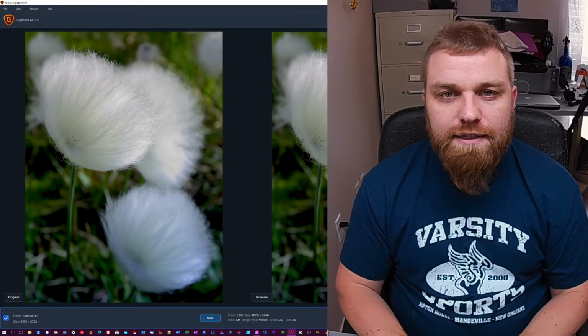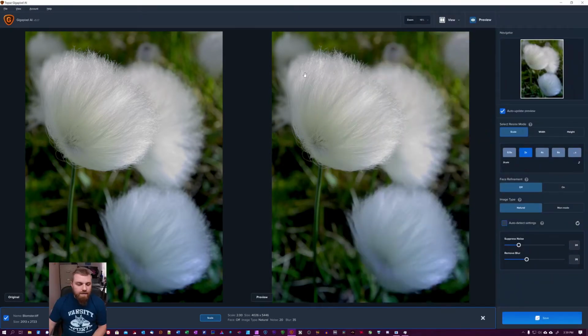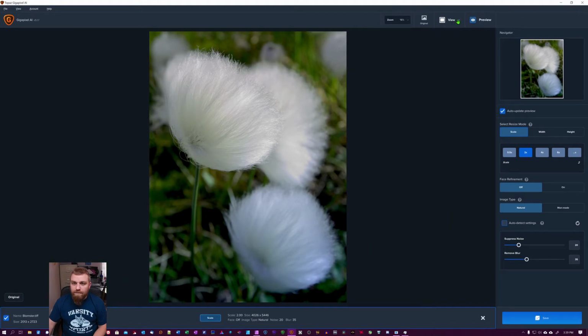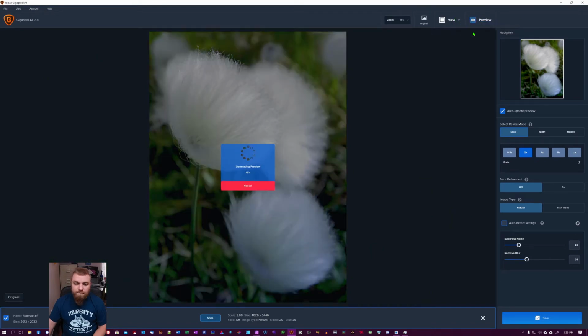So we're just gonna get straight to it. Here we are inside Topaz Gigapixel AI, and as you can see, I have save down here instead of apply. So I've opened this as a standalone program. For some reason, I can't get Gigapixel AI to work as a plugin with Affinity Photo. So the same familiar layout here with the file menu. We have the zoom up here, we have the view, and then we have a preview here, and I'm gonna have side by side. It takes a little bit of machine power, this.